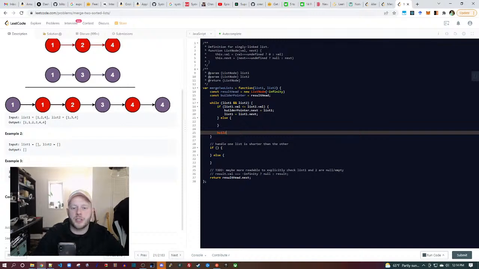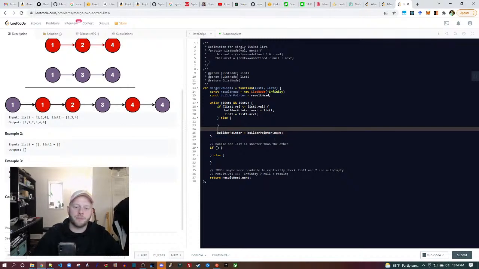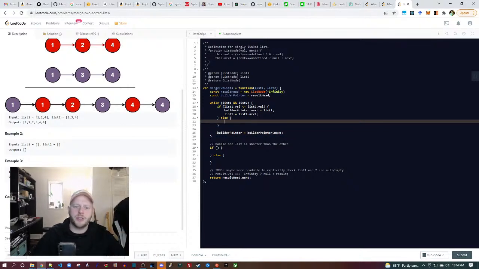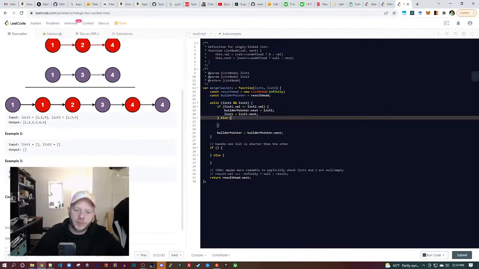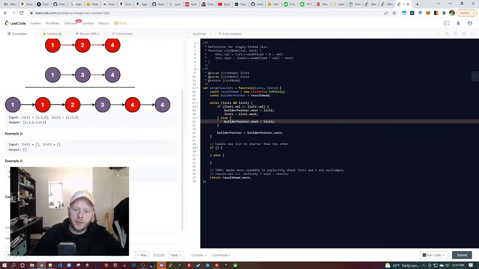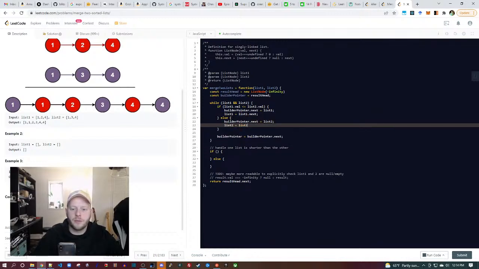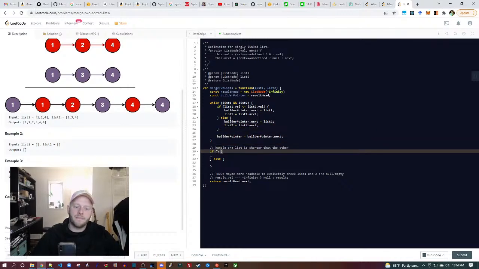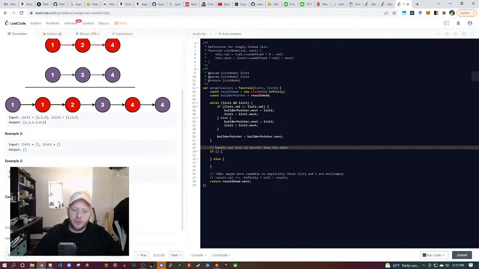And then the builder pointer needs to increase over here. The builder pointer equals builder pointer.next. So there are three different concerns in scope here. So this would be list 2, and then let's bump list 2. Okay. Now the while loop is broken because we've gotten to the end of one or both. We're actually not sure. I take it back. We're sure. We have gotten to the end of one of the lists, but not both.